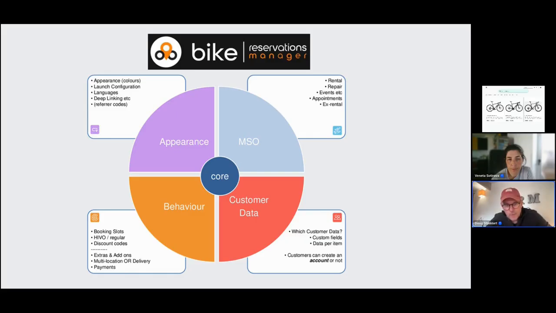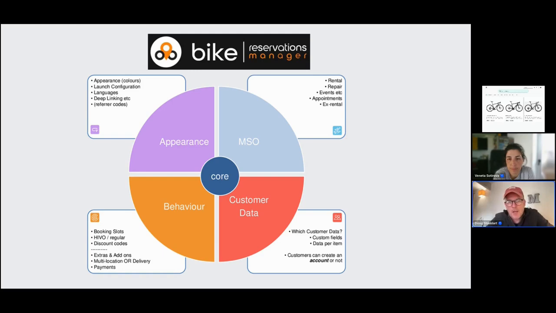Deep linking is an interesting one I want to call out because I think that's a pretty underused feature. You can actually deep link into a specific category within your customer booking page. So I know a lot of you have quite detailed product pages. So when it says rent our bikes, you're then presented with rent our mountain bikes, rent our road bikes, rent our gravel bikes, and you feature each product. And then you quite often have a book now link. If you do that, you can actually deep link into the correct category. So if you're looking at mountain bikes, straight into the mountain bike, etc. So that's a really interesting feature.